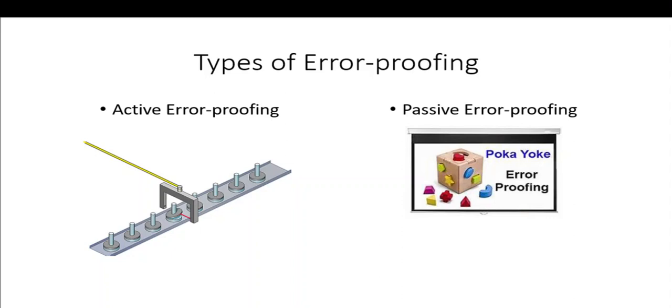Active error proofing is accomplished by having a sequence of sensors that are each meant to detect one specific issue. Active error proofing is more flexible and provides better data than passive error proofing. An article by BannerEngineering.com states that error proofing takes quality control to the next level by checking for mistakes and defects before those defects can proceed to the next stage of production.